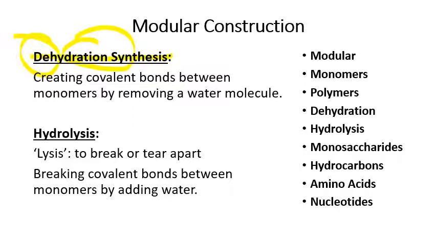The converse of that is if you want to break these macromolecules back into their individual building blocks, back into their individual monomers, you do so by adding water. So hydro refers to water, and lysis means to break apart. So hydrolysis means to break apart covalent bonds by adding water.